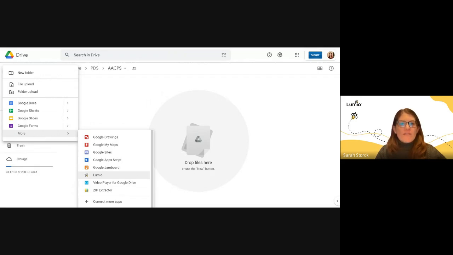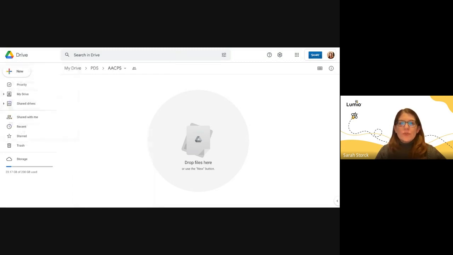Once you have found Lumio, feel free to click. You're going to sign in as a teacher, and you can use Google and your school account to sign in as a teacher. If you have not signed into Lumio before, it might ask you just a couple of questions. So just confirm a few things, and then it'll take you into your Lumio library.